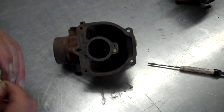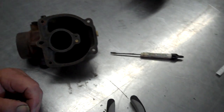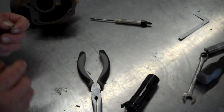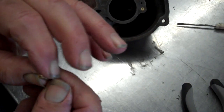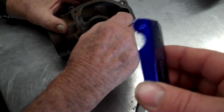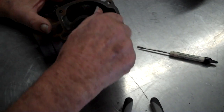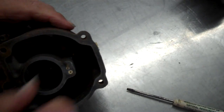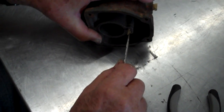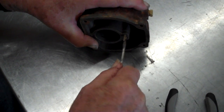Now this one — what do they call this thing? They call that the idle jet. And if you're good enough you can see that it's open, see through it. Or if you can't see through it, you can use one of these pipe cleaners and open it up. That goes right there, and don't get too stout with it because you can twist it off. Good and snug.